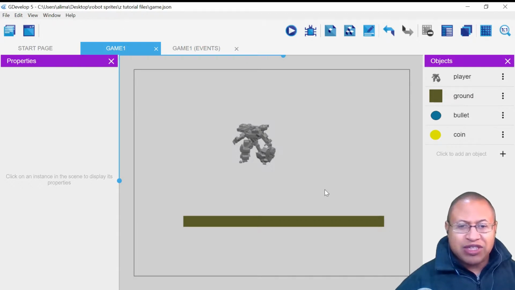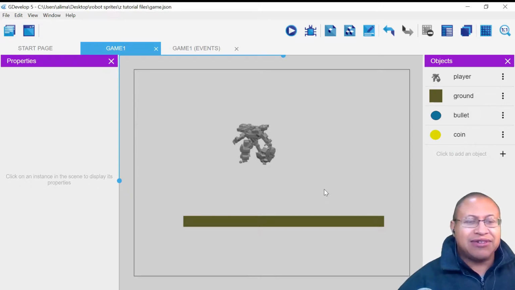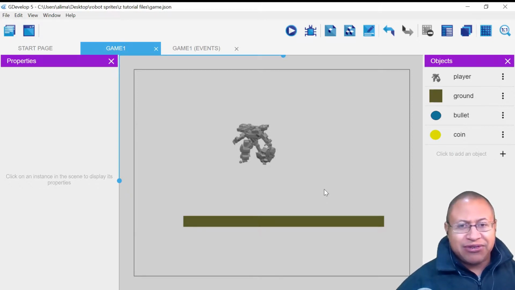Okay, this robot sprite, as well as this platform, as well as the setup that you see right here, is from another tutorial on this channel. I'll put a link so that you can get to that tutorial, and in that tutorial, I provide a link to the sprites that you can download and use to follow along with this tutorial, or you can use your own assets if you want.